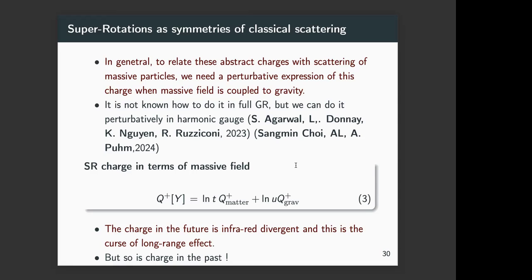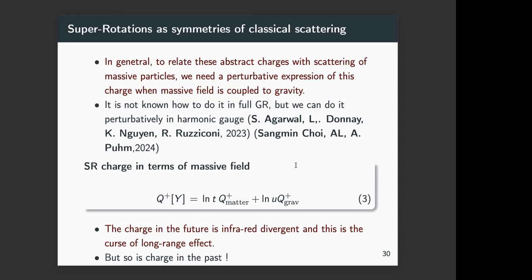And this charge, again schematically, we can write as two contributions. One is a matter contribution, which is a contribution of the particles which go towards the future, and this contribution diverges logarithmically with time. And then there is a contribution of the radiative field of the gravitational field, which is leaking out at null infinity, and that diverges also logarithmically in the retarded time. So this is in some sense a good and a bad news. Good news in the sense that we could compute them and they have some sort of log dependence, but bad news is they are just ill-defined because they are infinite, because in the end we take t to infinity, and then the first term just diverges.